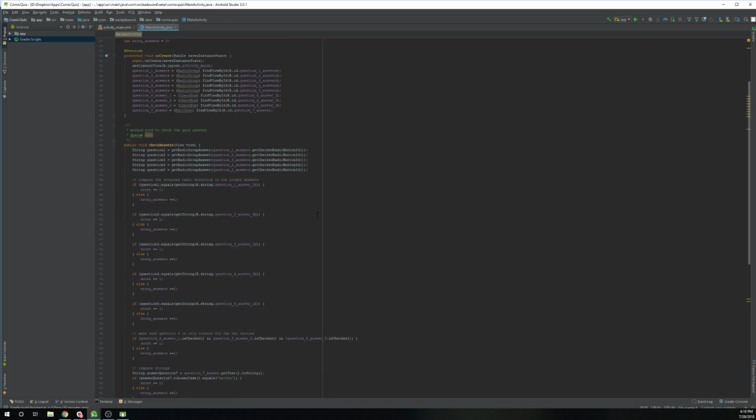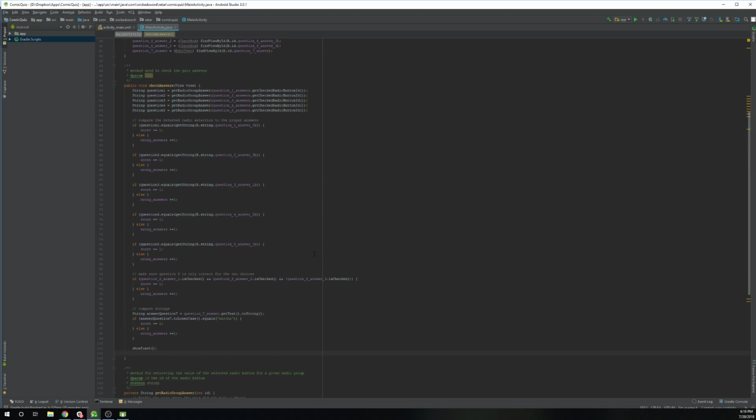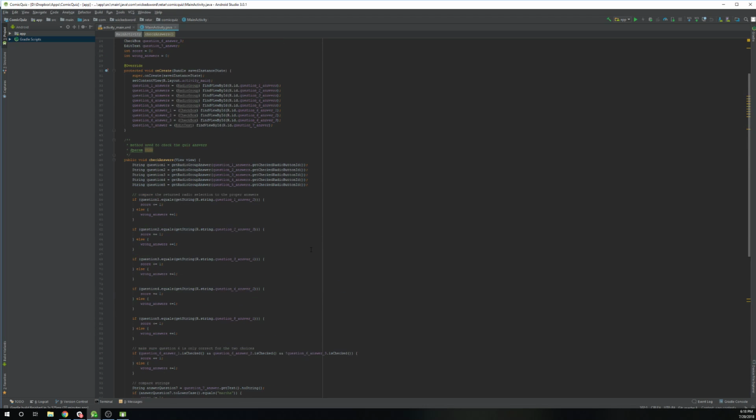And then I have one method that checks all of the answers. So for the radio groups, let's see. Actually, I have two methods. Get radio answer. That's the best way to explain this. So this is checkbox answers.